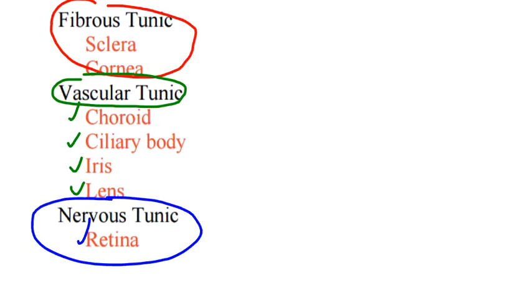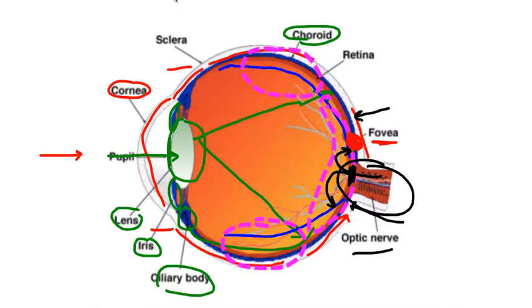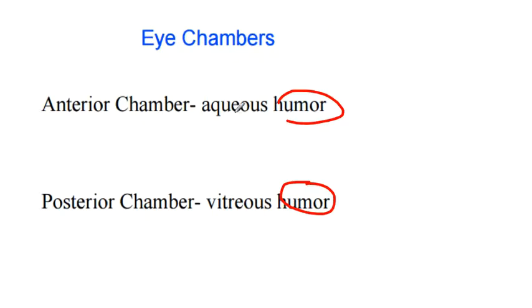Why doesn't the eye collapse on itself? And the reason is it's actually filled with fluids, which are called humors, right? And there are two large chambers in the eye that keep things kind of puffed up so they don't collapse. The first one, let's see if we have an interesting color here. First one is right here. So what fills in between the lens and the cornea? This is the anterior chamber, and it's filled with a fluid which is called the aqueous humor.